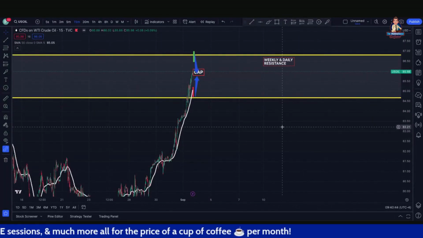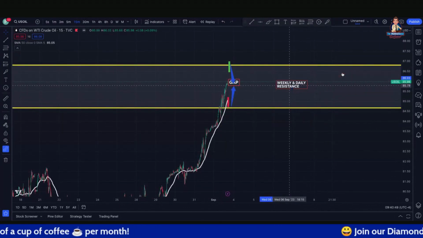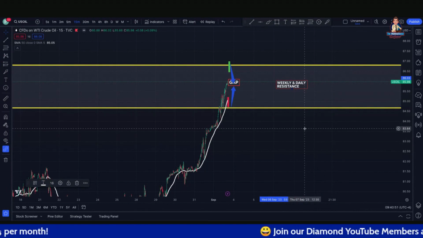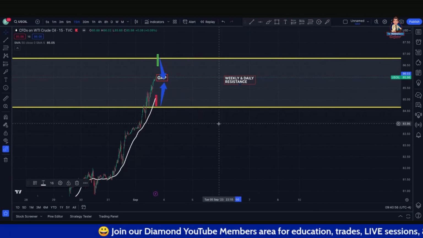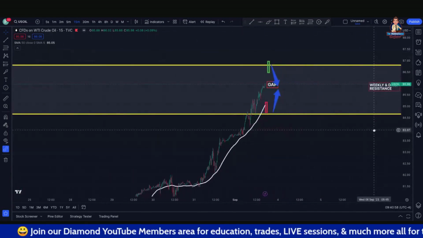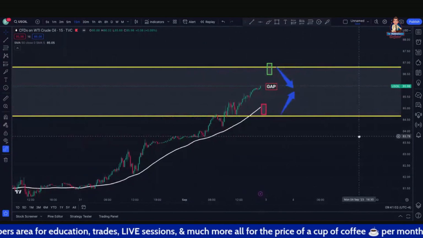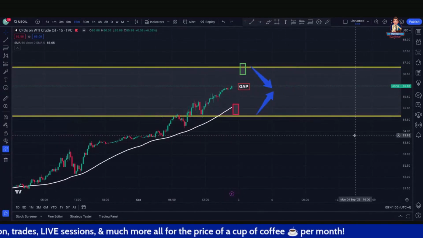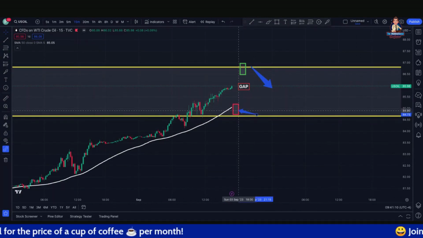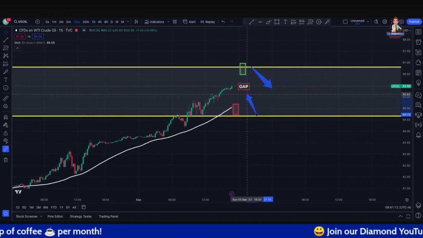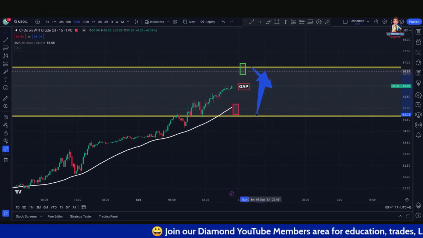As we move this up here, I want you to keep in mind that this area is a strong area for weekly and daily. So, we definitely want to always try to trade with the trend, but I am not going to buy here because of this strong weekly and daily. For me, I would need price to come back down here in this area to then take another buy back up here. And I'm going to be giving you one more analysis before we close out this video.